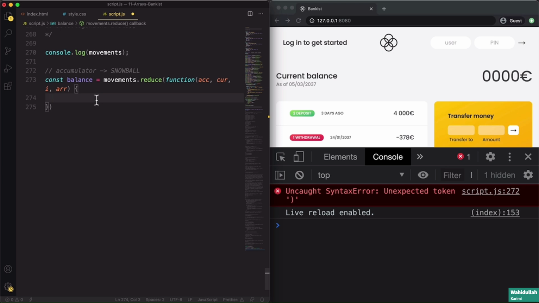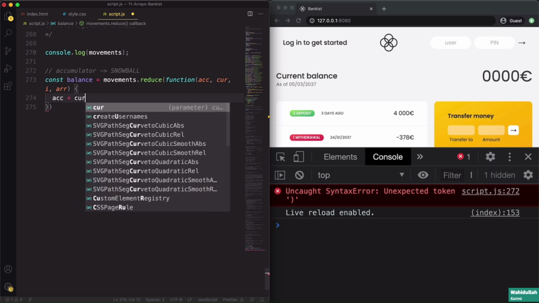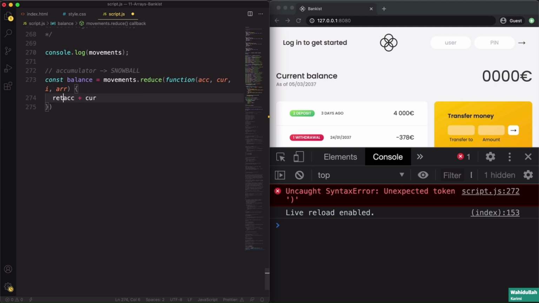Since the accumulator is the value that we will keep adding to, what we're going to do here is add the current value to the accumulator. So, the accumulator plus the current value. This works because in each call of the callback function, the accumulator will be the current sum of all the previous values. And so we will really keep adding to this accumulator in each iteration of the loop.